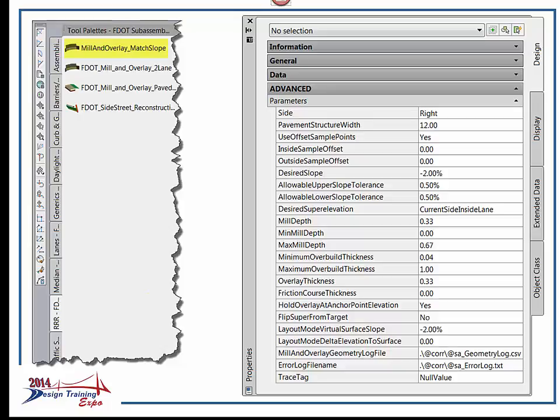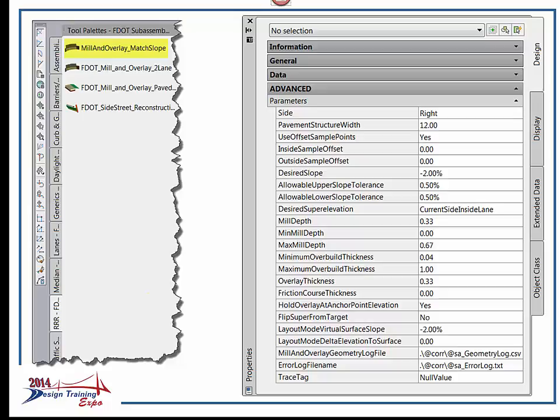Note that that pavement structure width can be a fixed value, or it can target offset alignments or offset feature lines and profiles along with the alignments. The use offset sample points variable is used to determine whether or not the sampling will take place at exactly the insertion point or the value of the pavement structure width.